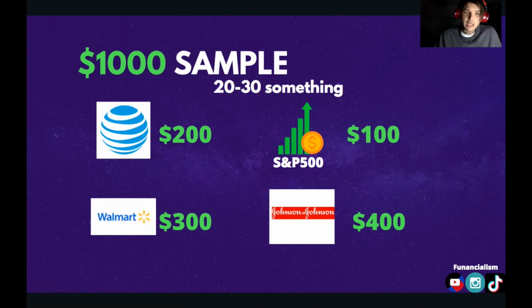200 would go into AT&T. I like their big fat dividend. I think they performed poorly for the last 10 years, and that gives them some room, especially in the stock price, where everyone is saying that stocks are so inflated. Well, AT&T's stock price is not as inflated. Maybe it's way closer to the real value of what it's supposed to be, and everything else is just really hyped up. Maybe AT&T really is behind, but I definitely would put at least $200 into AT&T.